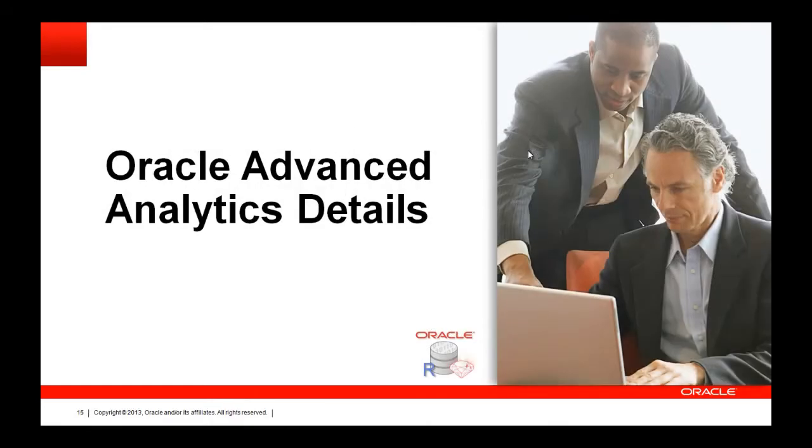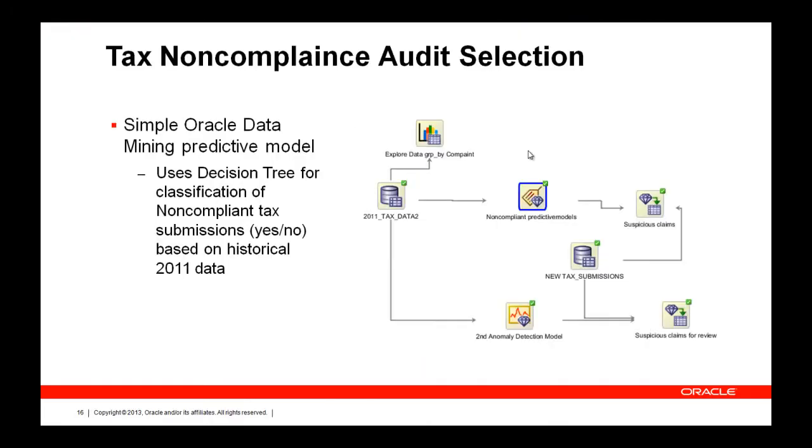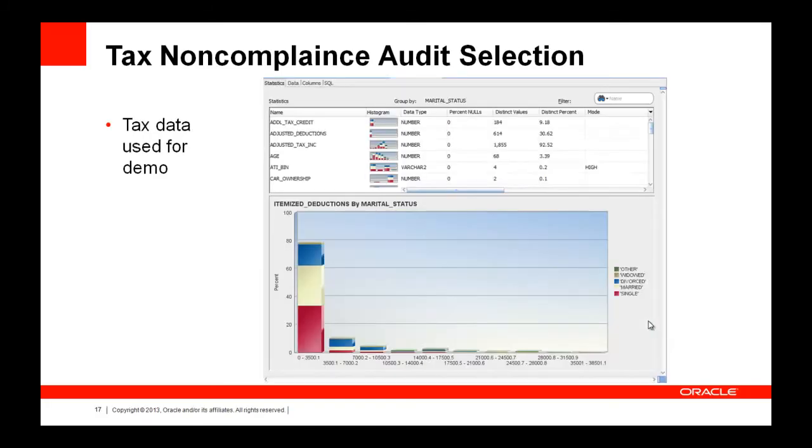So we're going to look at the Oracle Advanced Analytics option, and to do this, just to solve something like, say, tax fraud, we set up a workflow. We set up our data. We might look at our data. We build some models. We apply that model to some new data. We might build some additional anomaly detection models, but we basically drag and drop these nodes onto our workflow palette and build predictive models. And prior to building the models, we may want to visualize that data as we show here, and we can kind of look to see if there's any patterns.